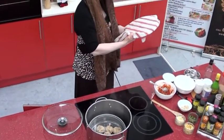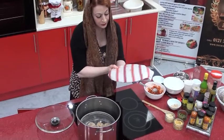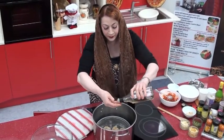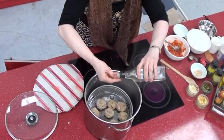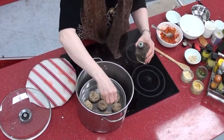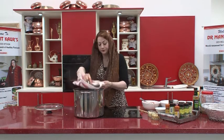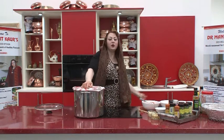I'm going to take a cloth and wrap the steamer so that the steam doesn't let water dribble down. Then I'm taking a little oil on my hand and dribbling it on top of the momos to give a beautiful glaze. Leave it for 12 to 15 minutes. Done! No frying, no smell in the house, no trans fats, no saturated fats — amazing concept.